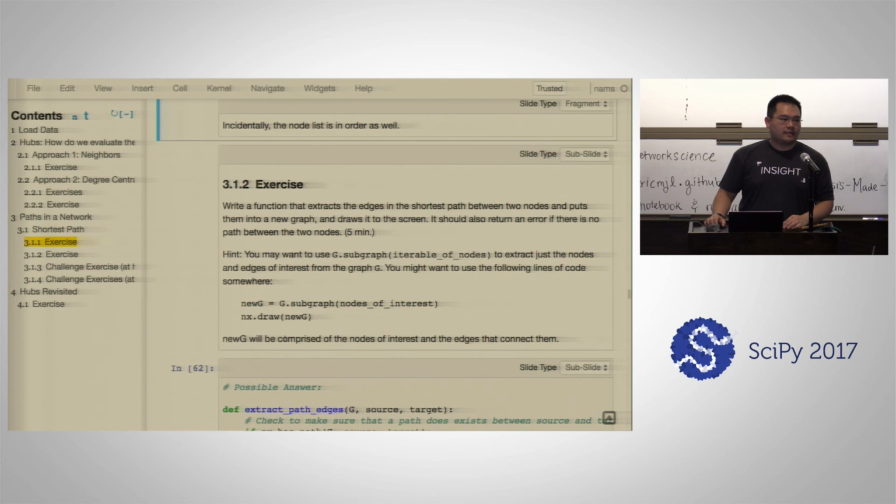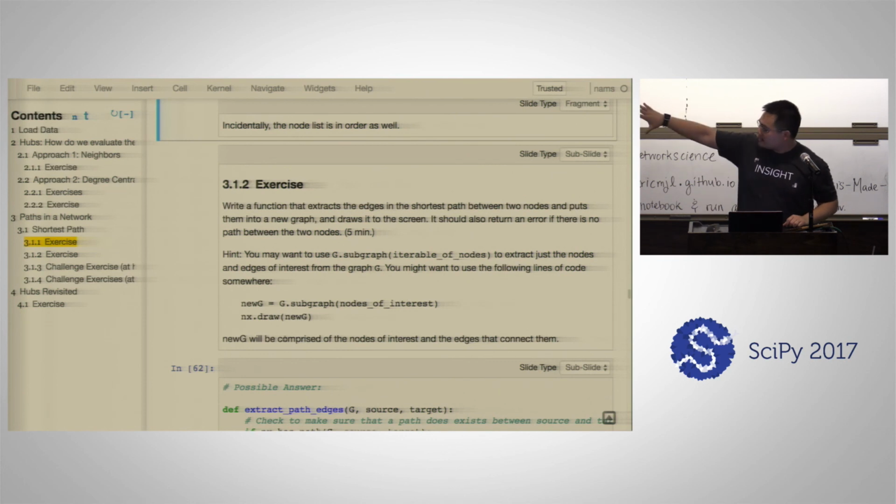So why would you want to do this? Well, it's one thing to say, these are the nodes in order. It's another thing to say, I'll draw it to screen, and if I have the capability, I might not just draw that set of nodes, which is this exercise. I might want to build on top of this exercise and say, let me draw that set of nodes plus all the nodes 1 degree off from the path nodes inside that path, right? And that's a perfectly valid thing to try.